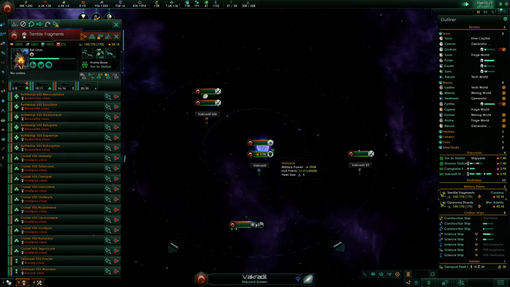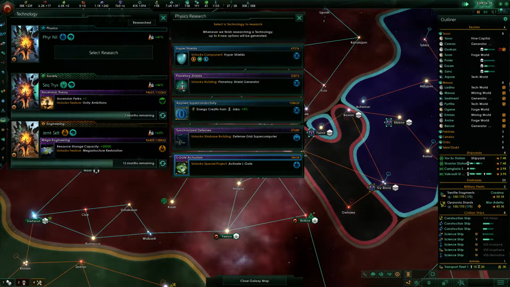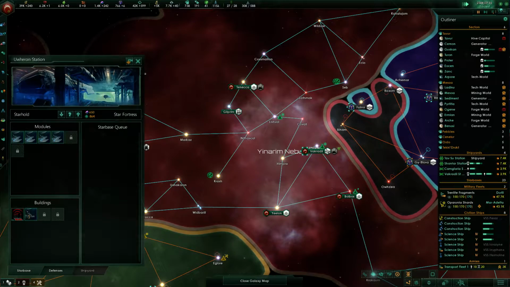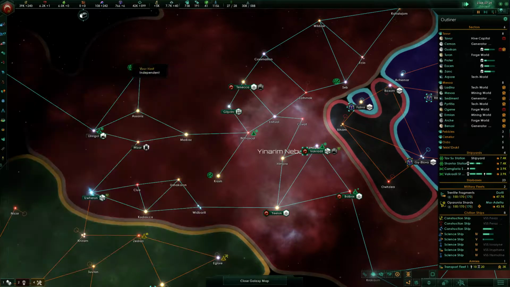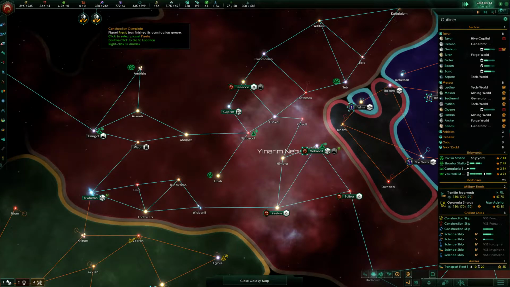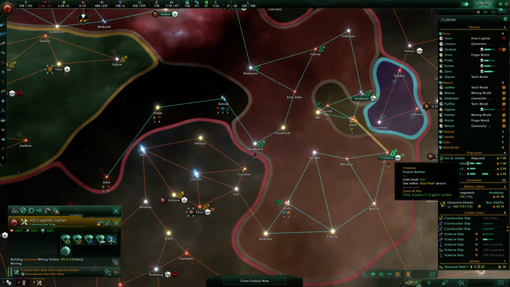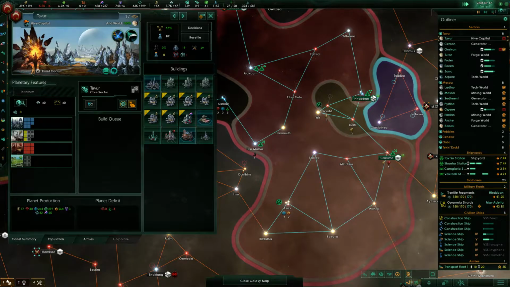Yeah, I do want you at Vecradil. Construction complete. We got Tachyon Lances, as expected. Let's get the planetary shield generator. You should upgrade. You need some ablative stations. Accretion complete. Construction complete. Oh my gosh.